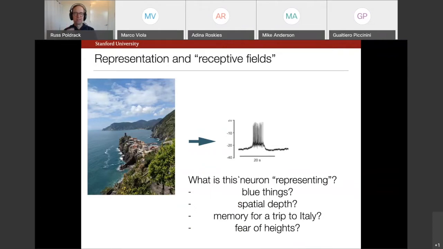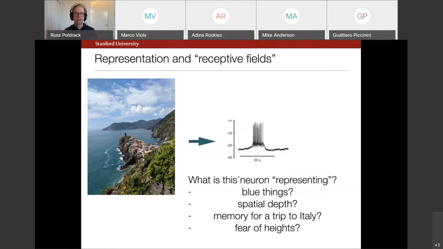So the earliest idea of receptive field came from, for example, the early work of Hubel and Wiesel, who showed that different places in the visual field of a cat cause different neurons to fire, right? And then that gets more complex in terms of neurons having receptive fields that reflect motion in a particular direction, or things of a particular size. But you can push that logic forward to think about any particular neuron having a quote unquote receptive field that basically is defined by the class of things that cause that neuron to fire.